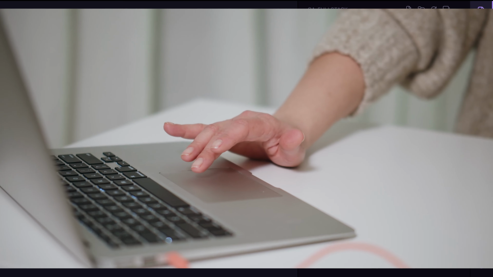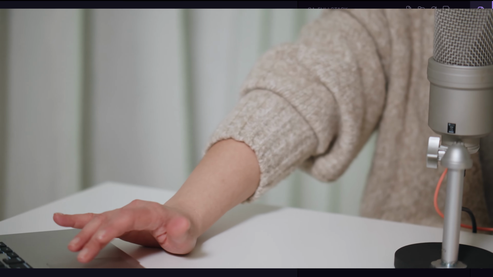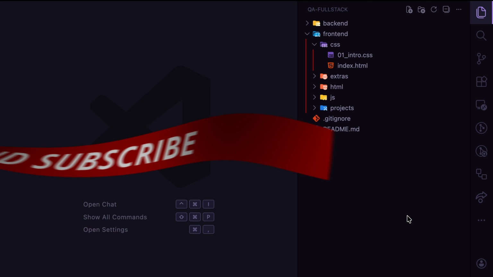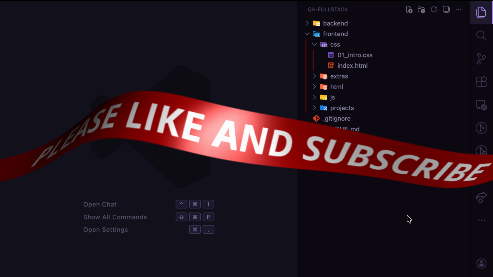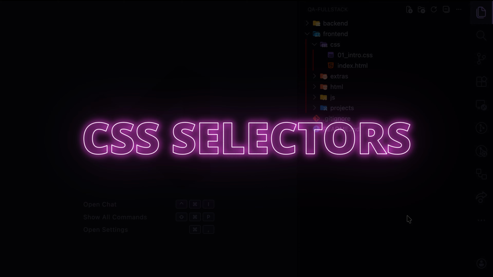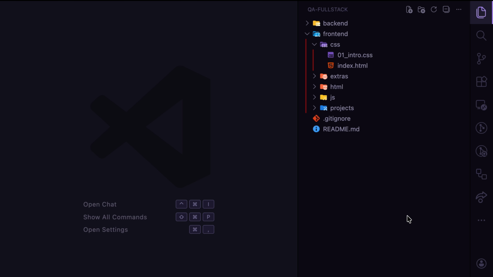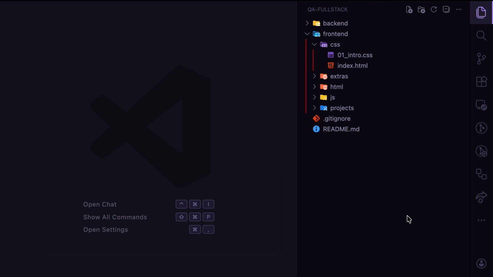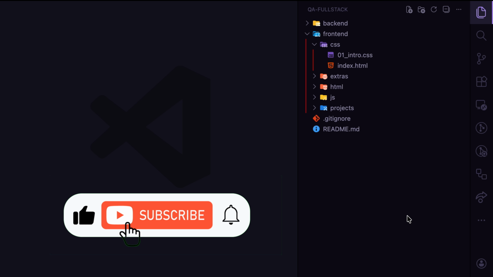Just like you selected this video to be watched, the CSS selectors select the elements on your page to be styled. Welcome back, friends. So whenever we start working on CSS, one thing we absolutely need to understand, that is selectors. Think of selectors as the way we point to elements in HTML and say, okay, this is what I want to style. Before colors, layouts, or anything else, selectors are where everything starts.